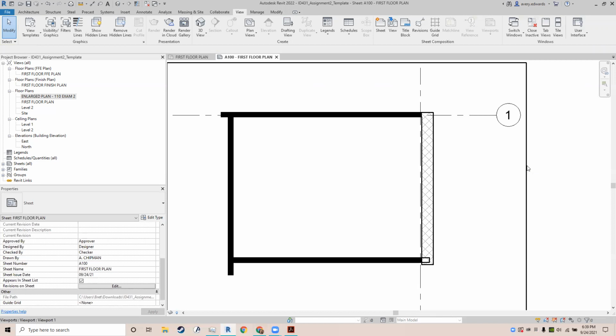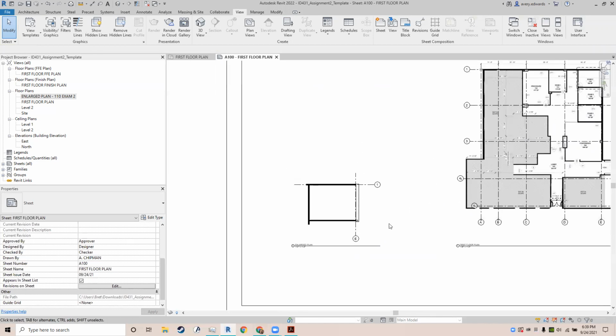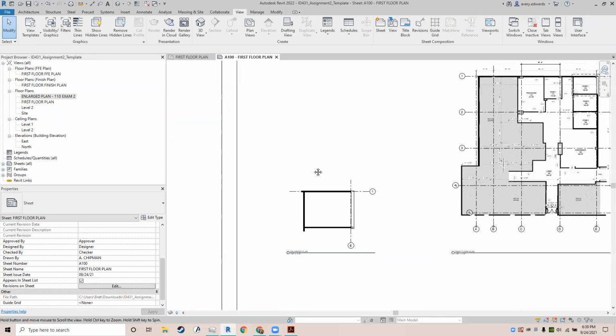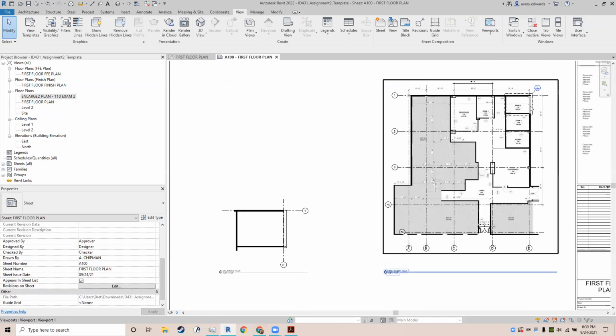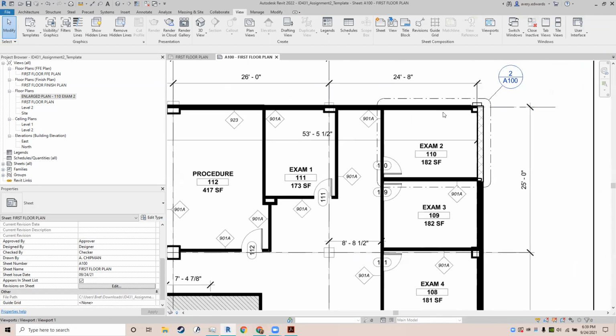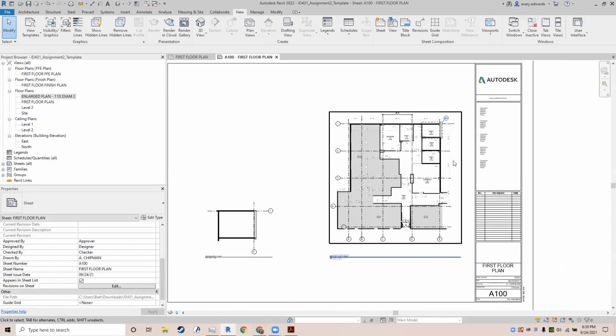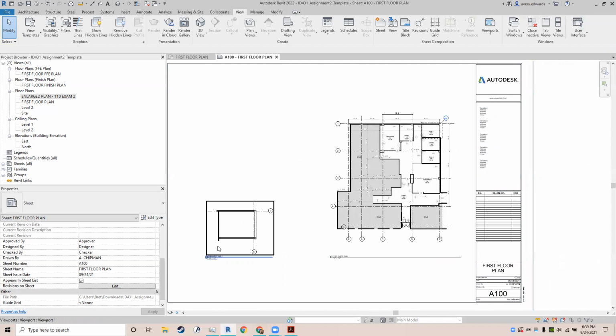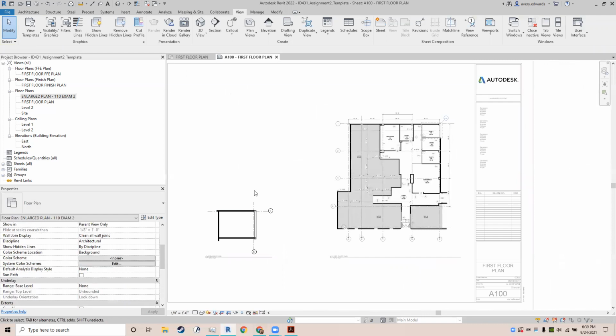Okay, we're going to save. Okay, I'm going to come back up here. You can do this in either of these because like I said, they're linked. It's the same exact thing. So anything I do in one is going to happen in the other. So either one you want, I don't care. Activate one of your views. We're going to place a room.